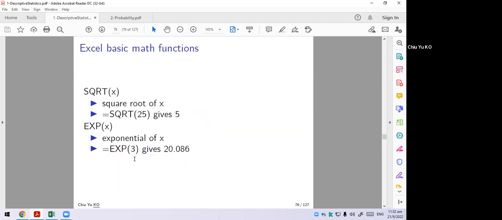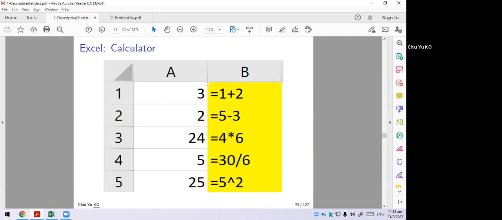So just before we start, is there any question? If no, then we will start with Excel. Just a reminder of how we do it. In Excel, everything can be done with a formula, an equation, and we start with equal. If you don't put equal, then it's not doing any calculation. Excel has to start with equal if you want to do any calculation. If you don't start with equal, it will be considered as text, so it won't do any calculation.